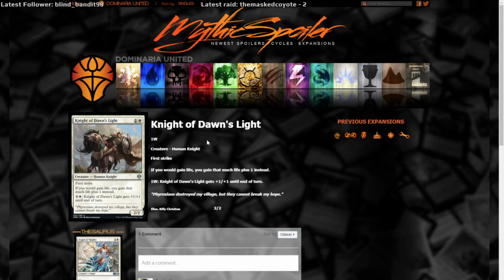Knight of Dawn's Light is next, 1 and a white for a human knight creature with first strike. And it's a 2/2. If you would gain life, you gain that much life plus 1 instead. So it's for life gain archetypes. And has the activated ability, 1 and a white: Knight of Dawn's Light gets +1/+1 until end of turn. And it looks like it's repeatable.